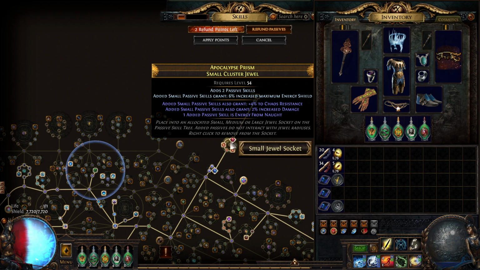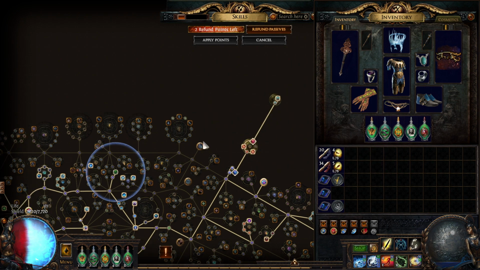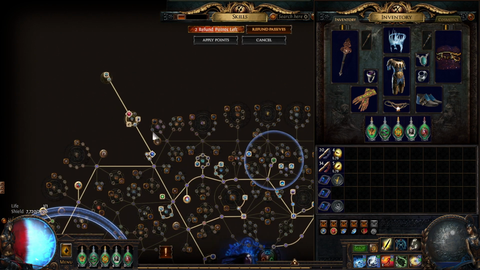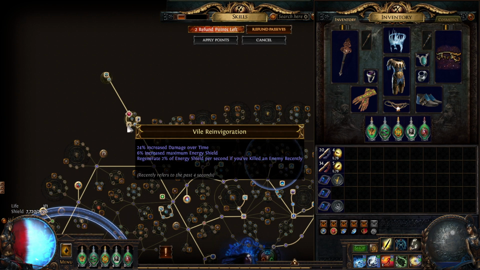I'm running 2 cluster jewels with energy shield. The large cluster jewels are really expensive at the moment. That's why I'm sticking with 2 medium cluster jewels here, which is enough for my setup. So I've got Brand Loyalty and Holy Conquest, and I've got Deep Chill and Val Invigoration here.